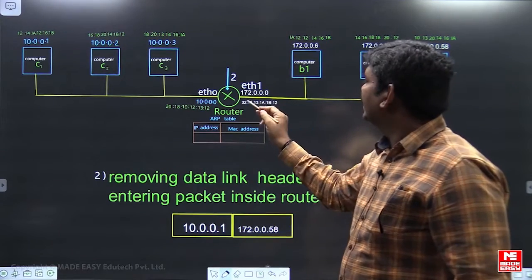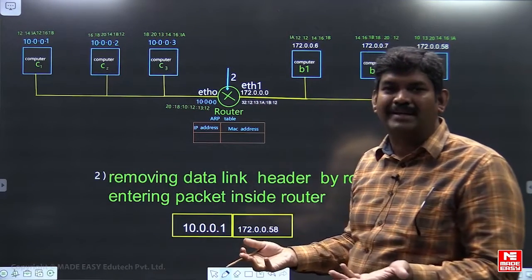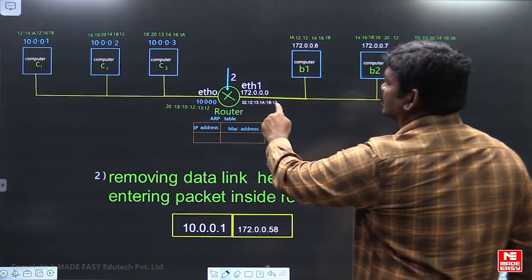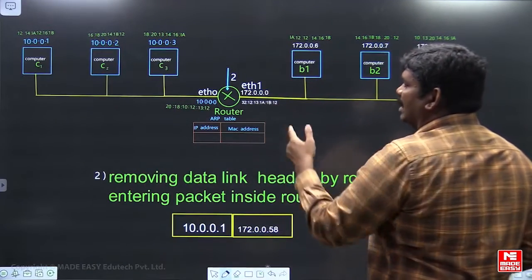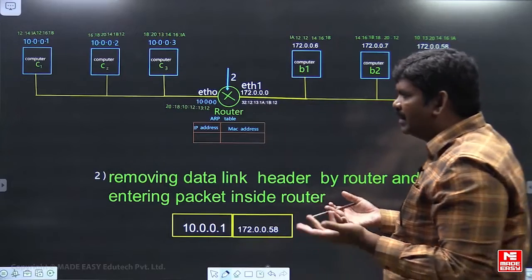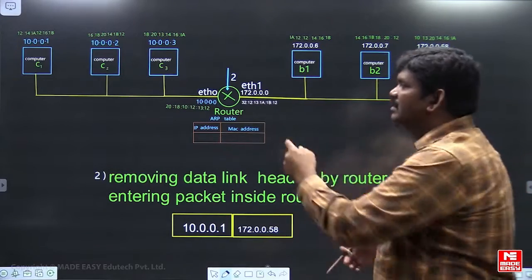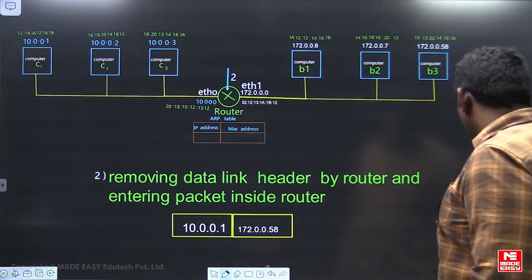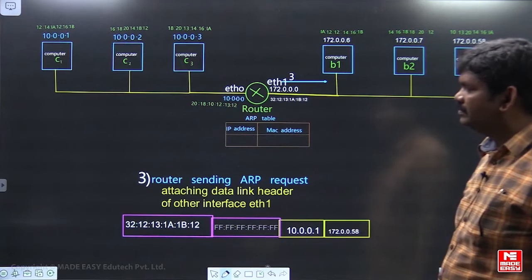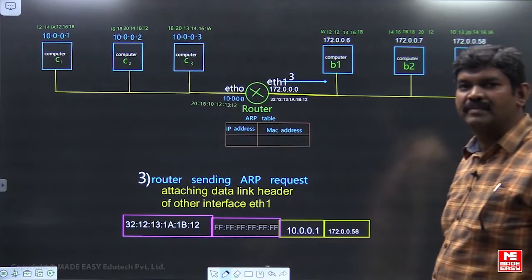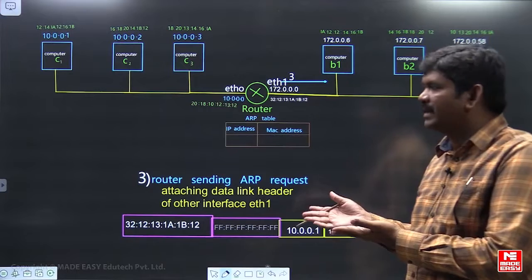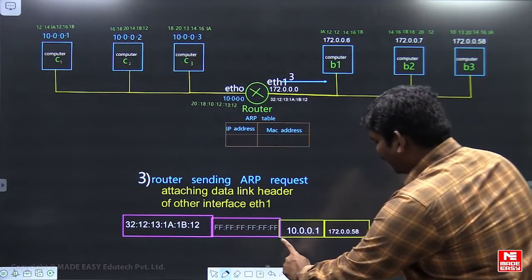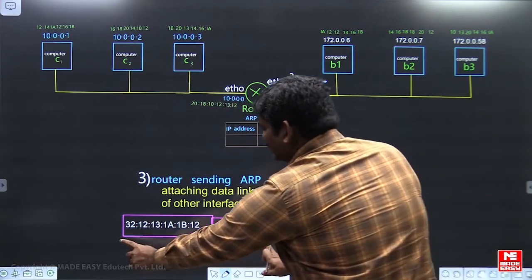It is the router sending the ARP broadcast on behalf of this computer, you can say, by attaching the source MAC of this one, because you don't know the destination MAC now. So who is finding it now? This router, because initially the table is empty. So you can observe in the third case, when it is sending the third packet, you can see for the packet, these fields are attached.